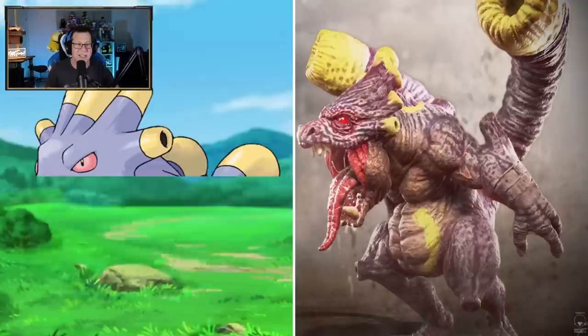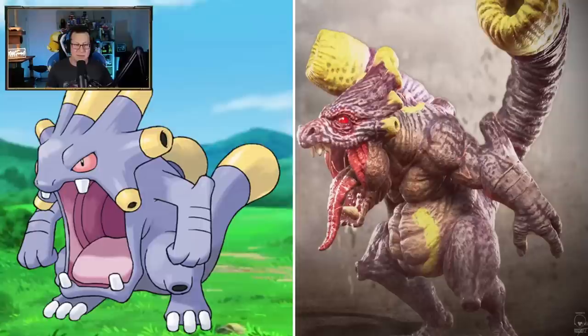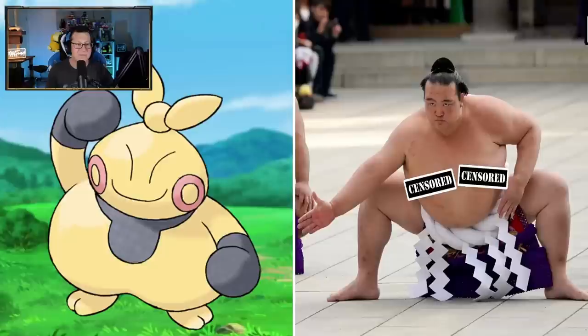Loudred - I think that's from Detective Pikachu again, but that's pretty cool. I like that a lot, that's well done. Whoa, hang on a second - Exploud has just gone nuts. What is that? That is so cool. That looks like some kind of monster from the Upside Down or something. You would not want to run into those in real life - even look at the things at the back as well. That's such an interesting take on the Pokemon.